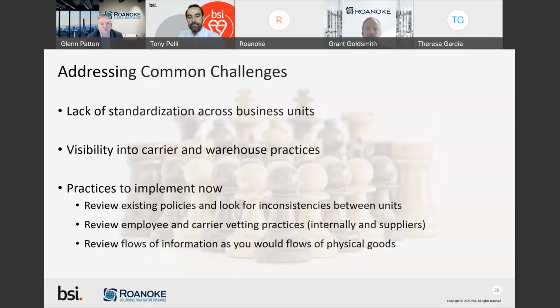Yeah, Grant, that's a great point, because obviously in the logistics world, on the 3PL side, most companies wear multiple hats, and they're always being asked by the customer to do something else. So those are definite challenges, and it's important to have those practices and ask how I can extend them out to that other segment of the business as well.